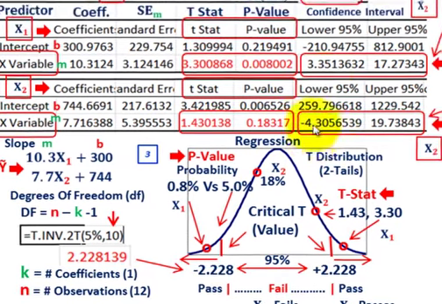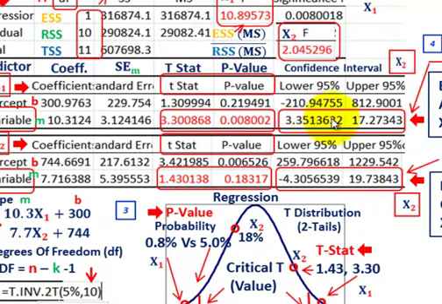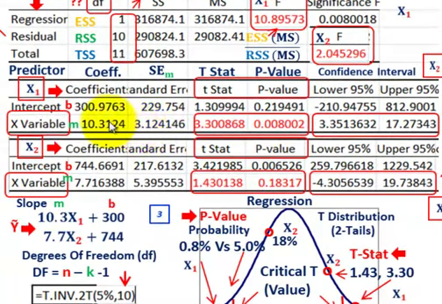And then one other thing you can look at, let's go up and look at these confidence intervals here. We got a lower 95% and an upper 95%. If we look at those relative to our coefficient, not going to pay any attention to this intercept because that really is not a determining factor here. But for our x1 coefficient at 10.31, we have a lower bound that can go as low as 3.35, and on an upper bound, that slope can go as high as 17.27 here.